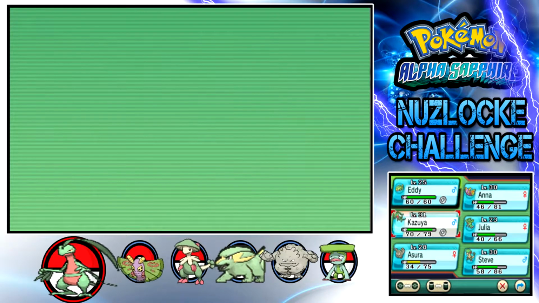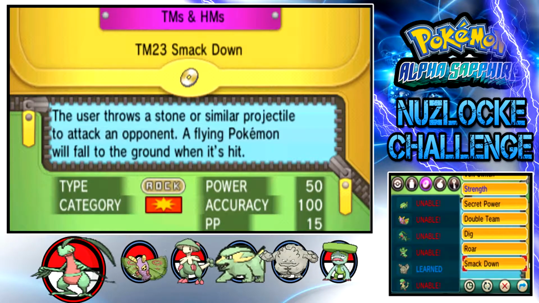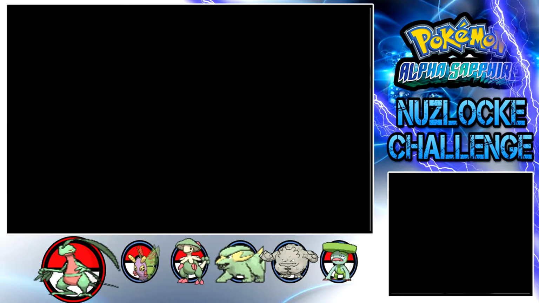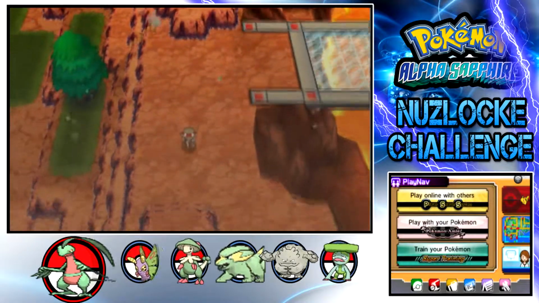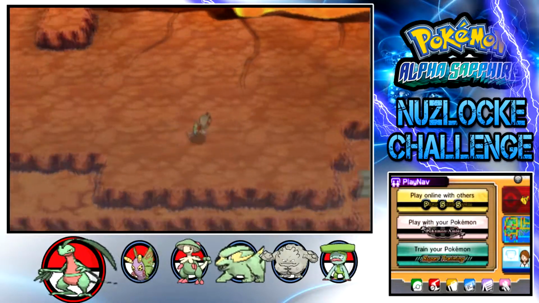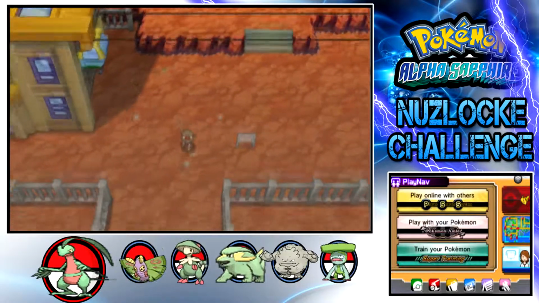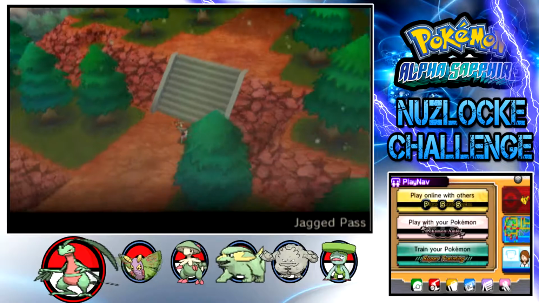Alright. Time for a little bit of healing, I think. Let's heal up Graveler. Super Potion on Graveler. Alright. I guess everybody cleared the area. So, you know, let's go see what's down here. Jagged Pass.